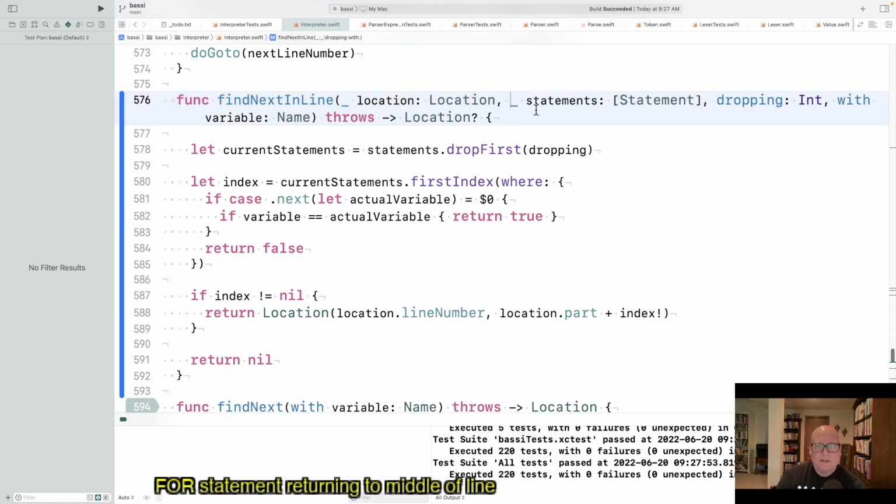Okay, pass the location, pass the statements. How many do you want to drop? What variable? And we will drop those, run through all the statements, see if any of them match a next with the variable. If they do, we find we've got a location.